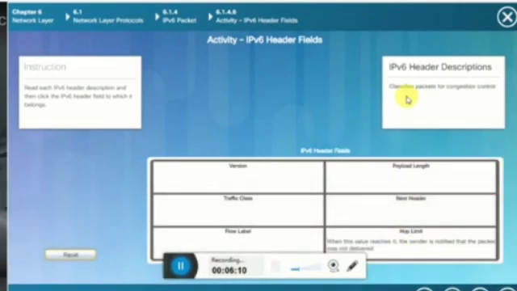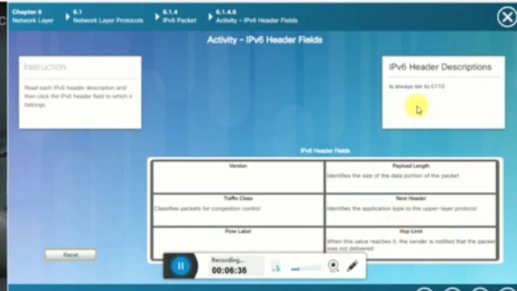For congestion control, it's in traffic class. Identifies the size of the data portion of the packet. This will be in payload length. Identifies the application type to the upper layer protocol. This will be in next header.